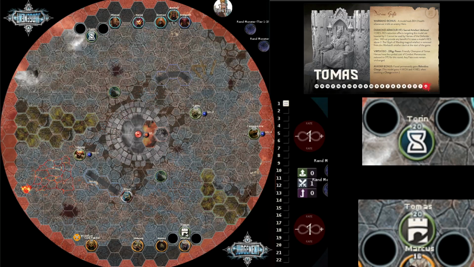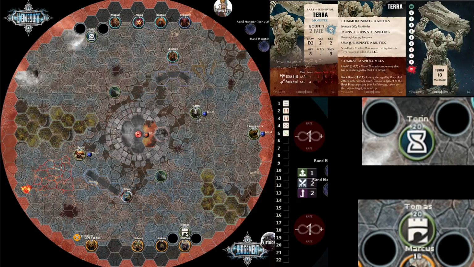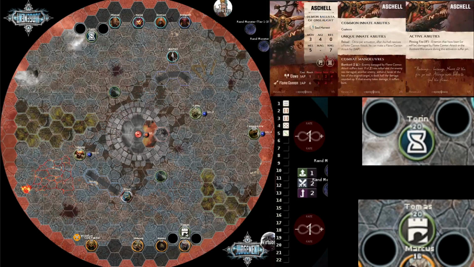I will move with Asho. 1, 2, 3, and then I will shoot on Terra. Terra is a 2, so I need 5 dice. Wow, nice. It's going to be 6 down to 4. 1, 2, 3, 4. And let's see. He has bombard.